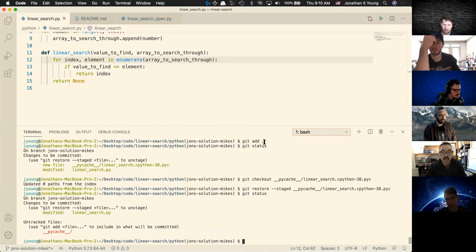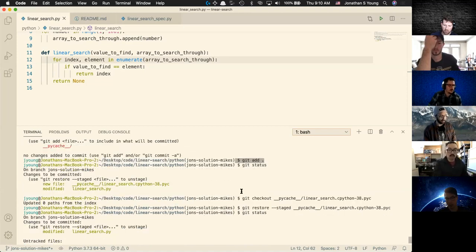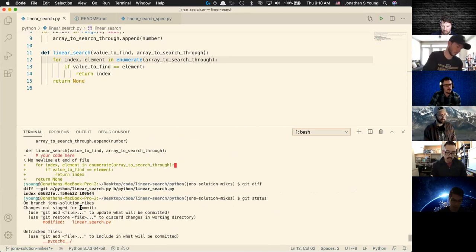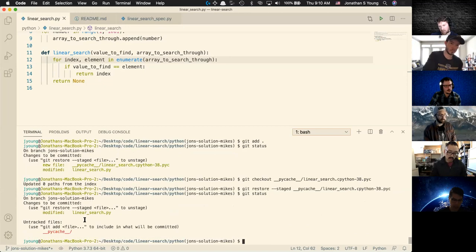So git add dot is probably fine for most of the challenges right now, but you generally don't want to get into the habit of removing or adding everything. You want to be very specific. So my recommendation here is just to do git add and then the name of the file. All right, so I've added it over here. Before it was red, and now it is green, meaning that I have actually added those changes in.